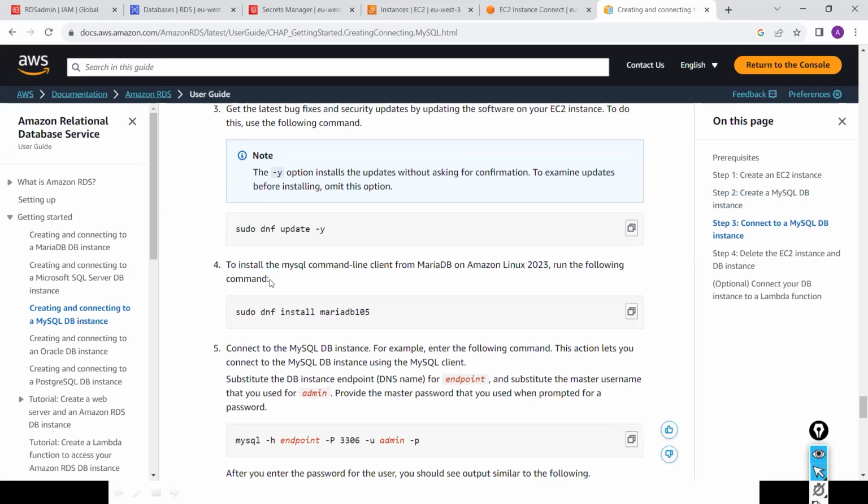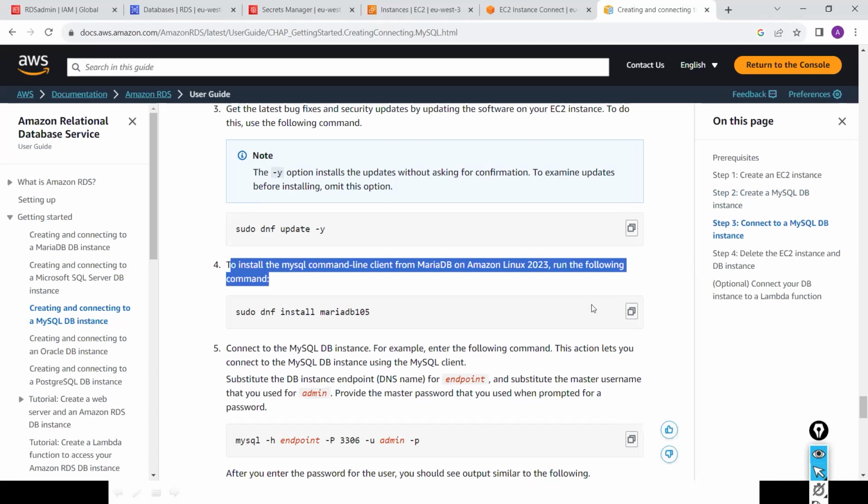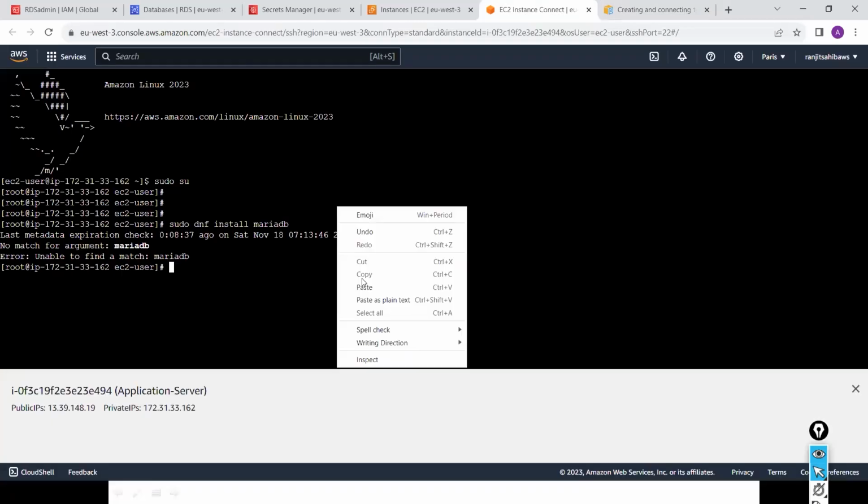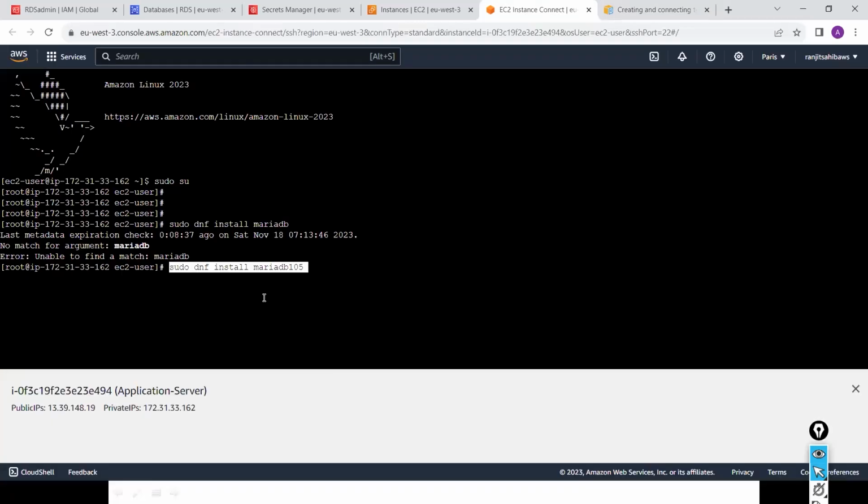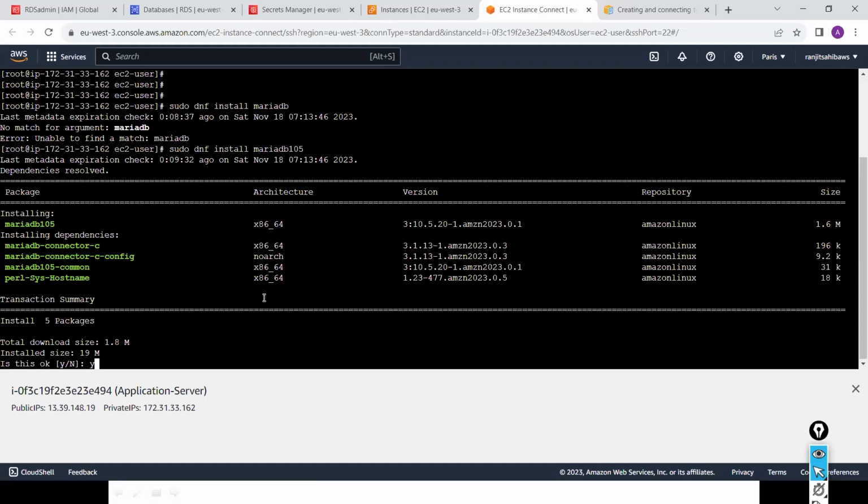So this is the command to install the MySQL agent on my EC2 instance. It's MariaDB 10.5. So I installed that agent.